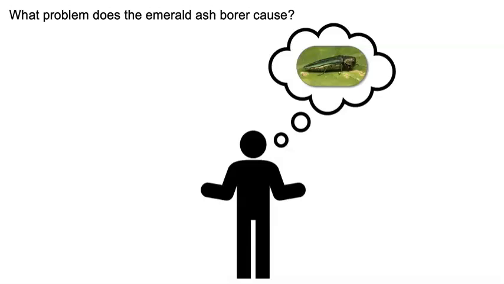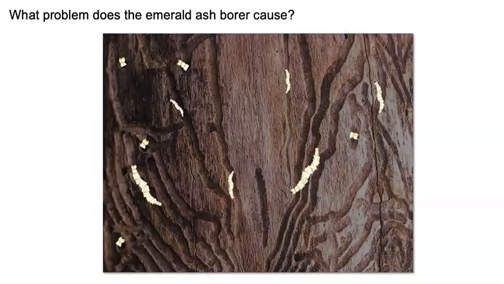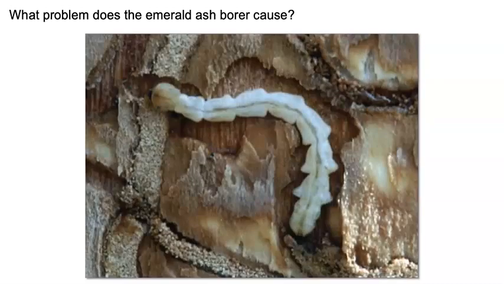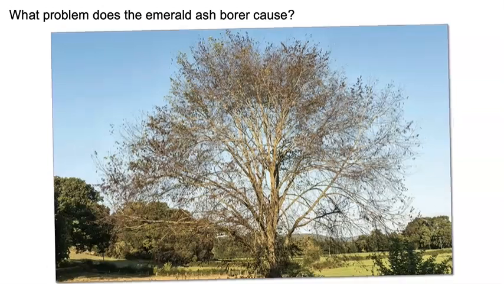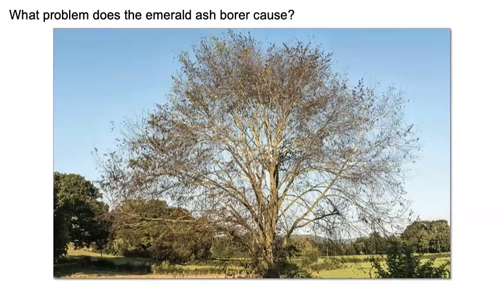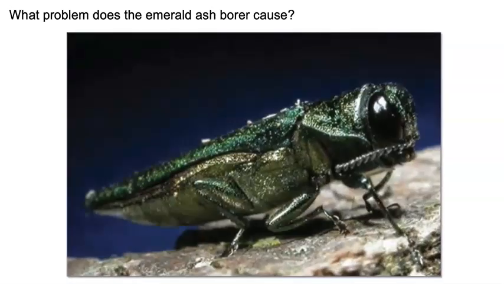Well, emerald ash borer larvae eat the inner bark of the ash tree, creating passages that cut off the tree's circulation, which eventually kills the tree. Do you remember the way the emerald ash borer affects other organisms? There are at least 44 species of spiders and insects that feed exclusively on ash trees. If all the ash trees die, these spiders and insects will have no food. Wow, this little beetle causes big problems for the ash trees in North America.